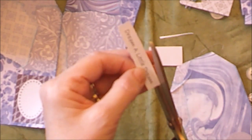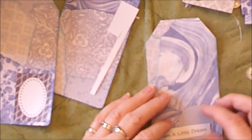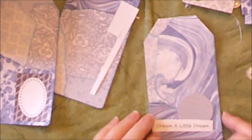Okay, what are you learning from me today? Let's see, three things you've got to learn. You learn to make a master board, so you can make your own tags. You learn that you can write up words in the computer, and you can make them as big or small as you want, but my font is not very big. I copy the mouth paper, I guess. Dream.